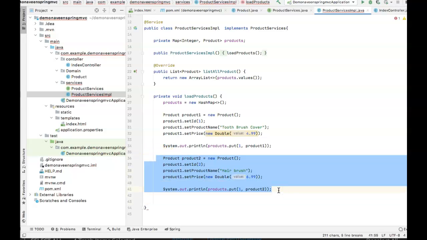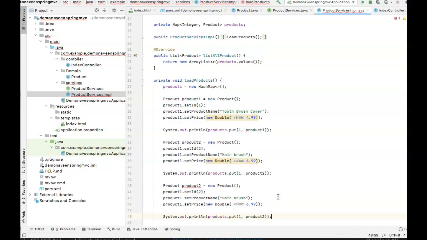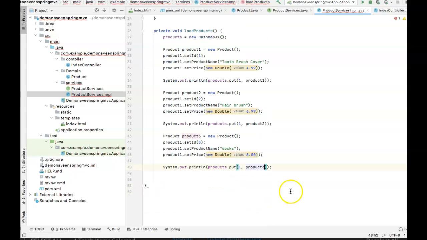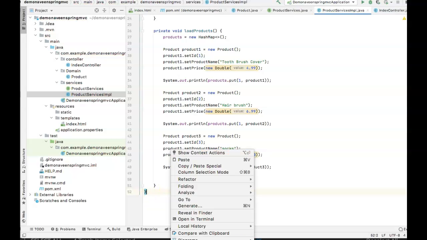So we are not setting up the model here. I'm just loading it with some static data. We could do that a little later. I'm going to call this socks or something, and I'm just going to give this as $8, just a round number. I think I just missed another. There you go.